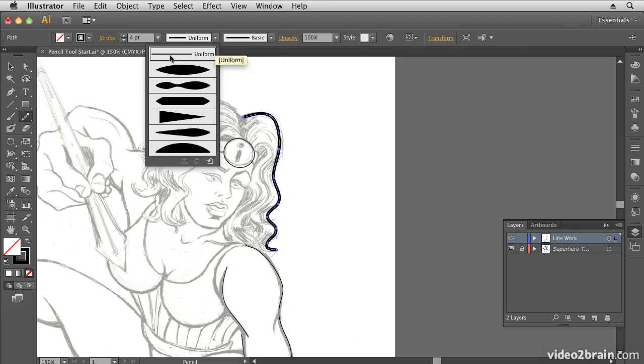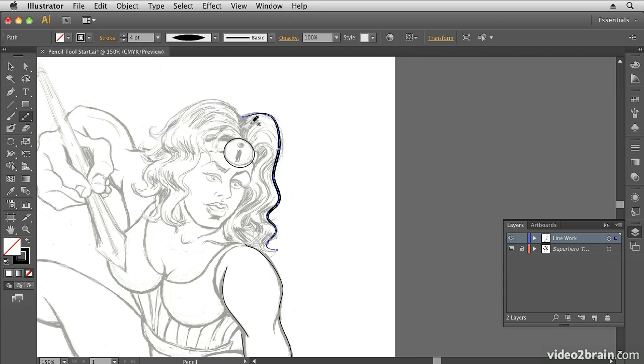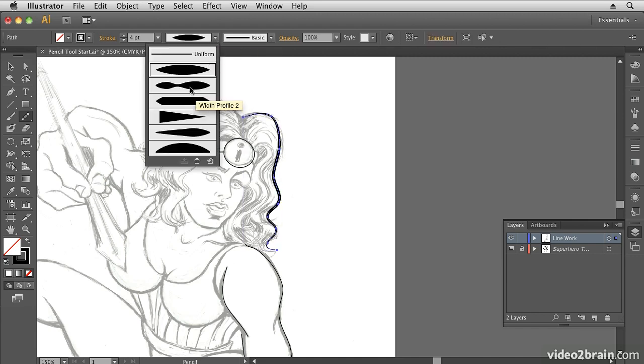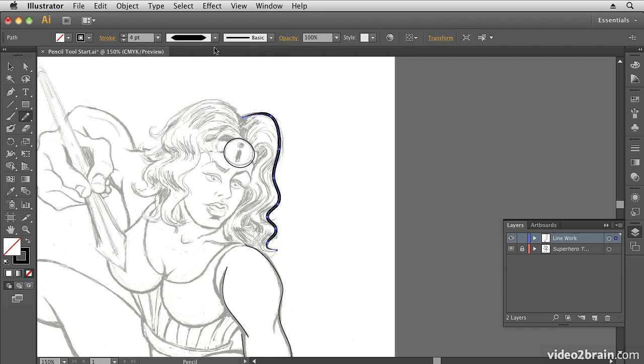So instead of having a uniform weight, I could decide I want it thinner at each end and fatter in the middle. And you'll see I get a really nice effect from that. If I just deselect that, you'll see it starts off very fine, gets fatter in the middle and thinner towards the end. And there are lots of different weight profiles that you can apply to your brushes or your pens using this menu here. Now, you might decide, okay, what if I want all of my strokes to have that nice tapering effect? The only thing is, once I start drawing again, you'll notice it defaults back to my standard stroke width.